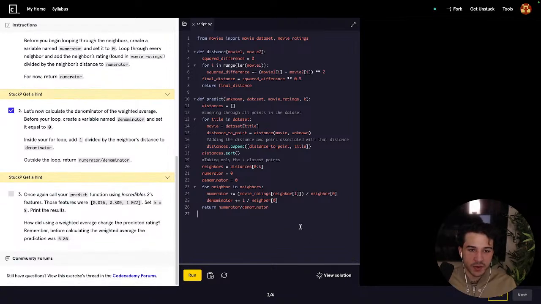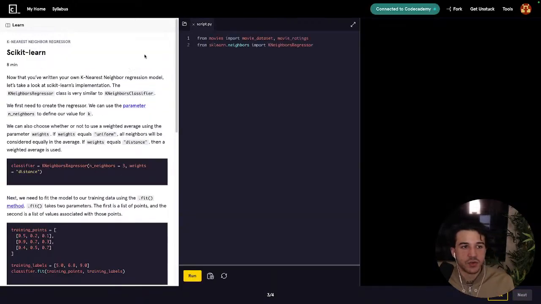Once again, call your predict function. Using a weighted average changes the predicted rating. Remember, before calculating the weighted average, so it actually dropped it.